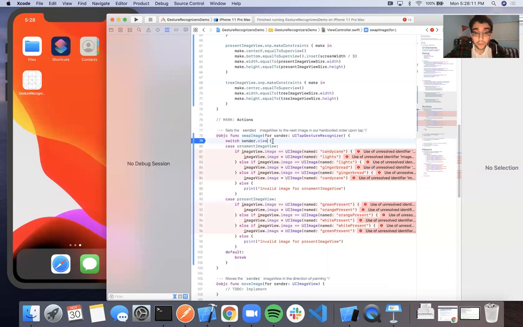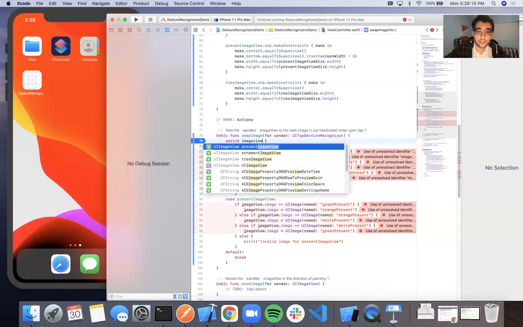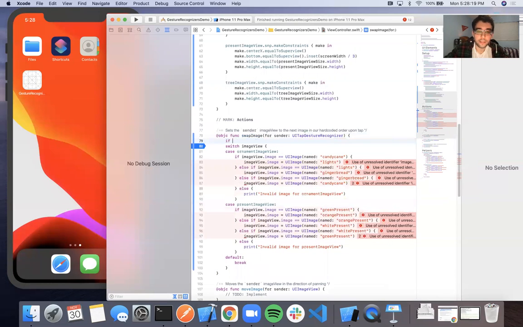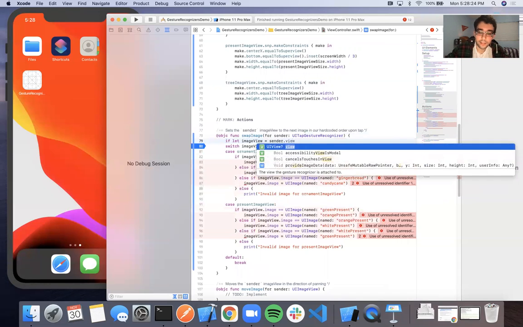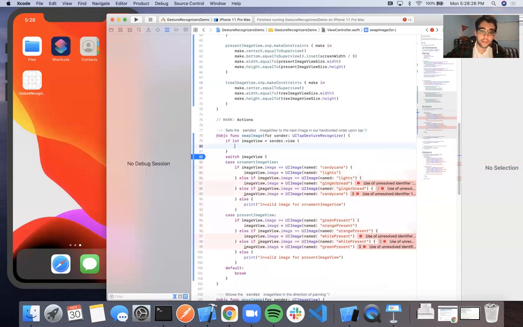So one option that we can do is just type in view again. You can have an entire if let imageView equal to sender.view and then wrap the entire switch statement inside of brackets, but that's disgusting.